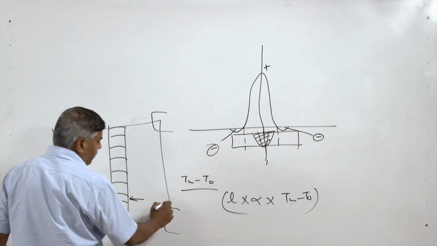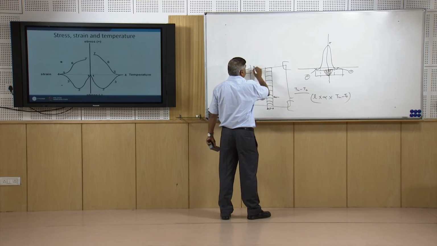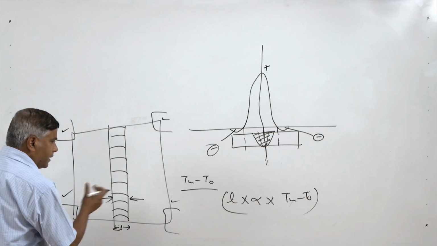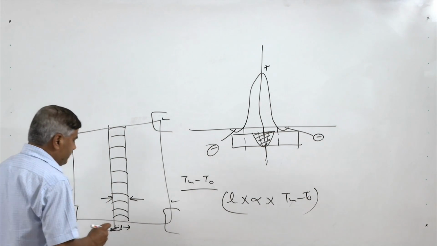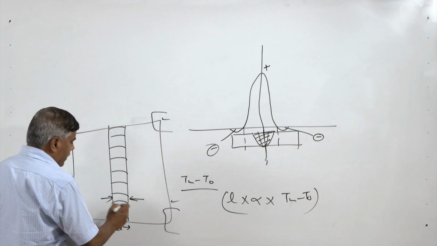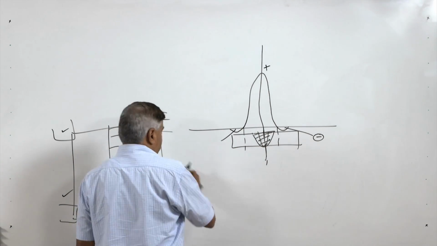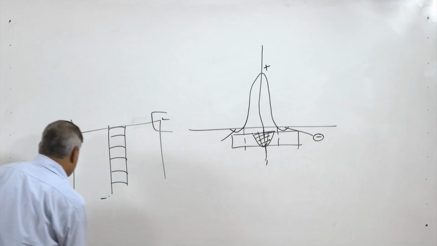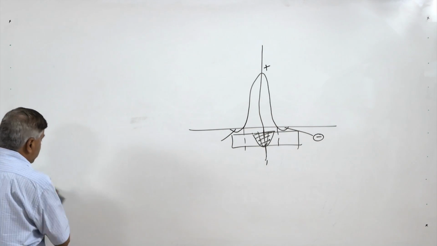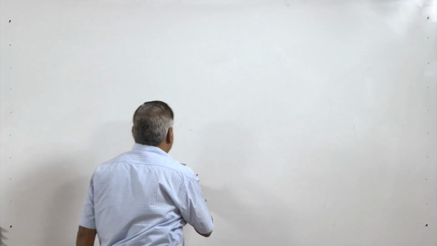So, if the restraints or the plates are held in position firmly, then this transverse shrinkage will not be allowed to happen, and this in turn will lead to the development of, again, tensile stresses in the weld joint. So, this kind of shrinkage, if it is stopped, also causes tensile residual stresses. So, both the residual stresses in the longitudinal direction and the transverse direction need to be seen.